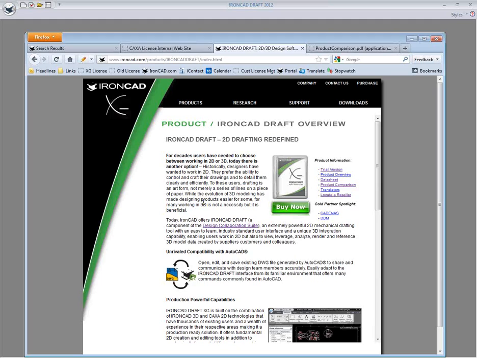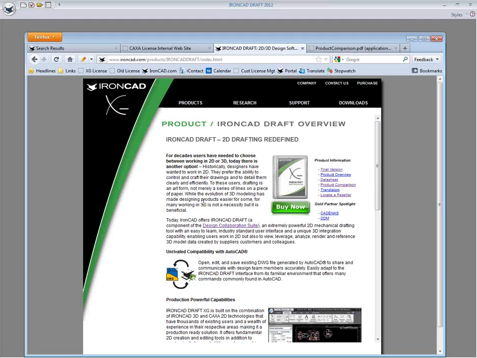So what we see as a market is especially, for instance, a machine shop that gets inundated with 3D models but needs to make drawings of them for their manufacturing needs. Right. So that's a key area. And there seems to be a lot more of that overseas, of course, with more manufacturing being overseas. But there are, of course, still lots of shops in America. So it fits in here as well, probably just not quite as popular as IronCAD is.